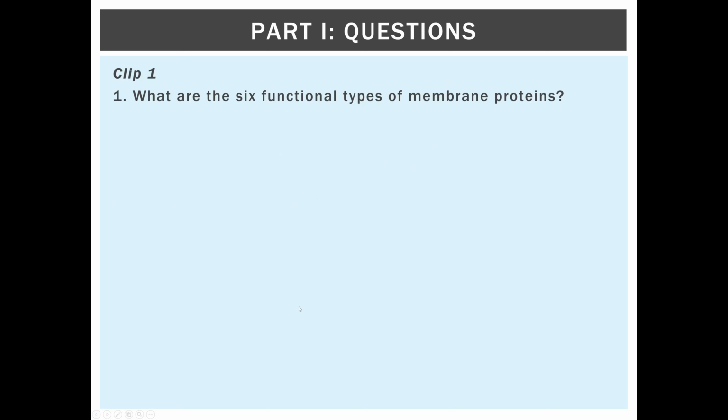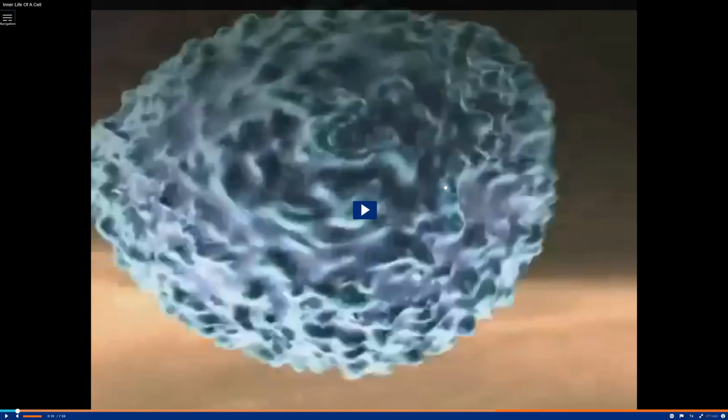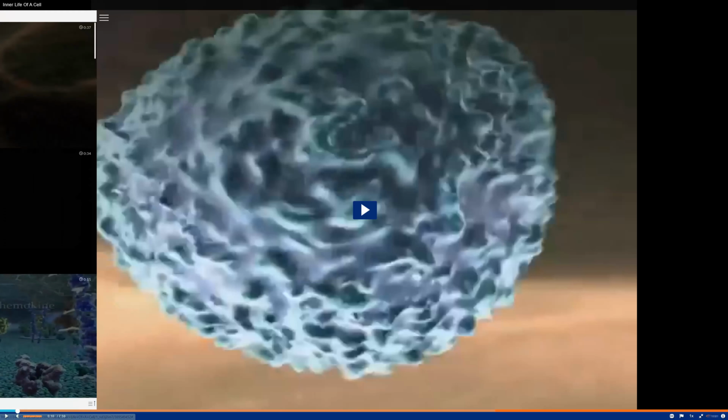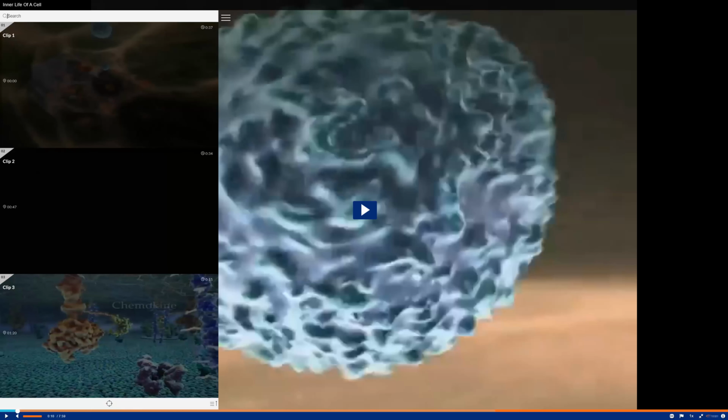Alright, so we're going to take a look at clip 1 to start with. I've pulled up the video in the Kaltura Media Gallery, and for those of you that don't know, you've got the three little lines up here in the upper left that allow you to navigate around from one clip to another, or for the lecture videos from one section to another. I've also turned the sound off for this particular lesson so that I can point out certain things to you. So we're going to start with clip 1.